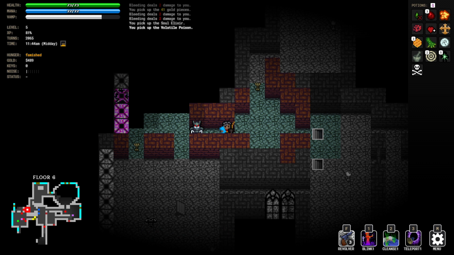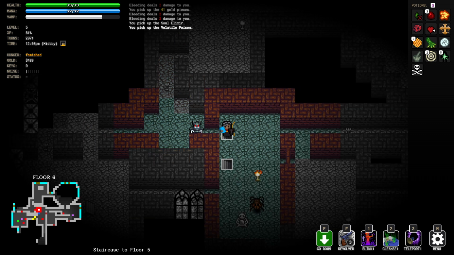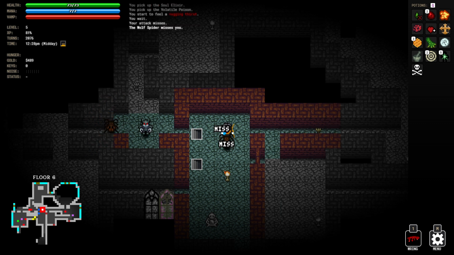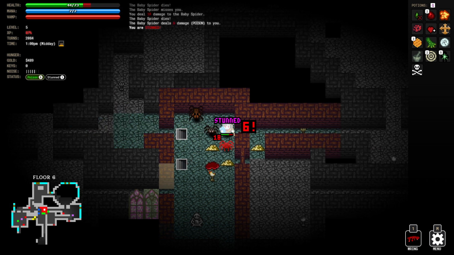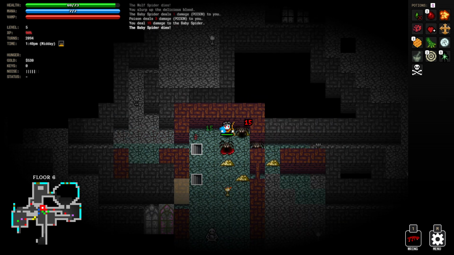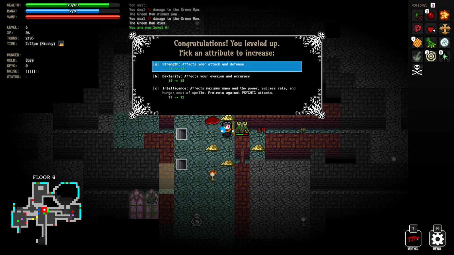Oh, this is the same night again. This is when I just turn back to a vampire. I don't have to deal with this thing right now. Let's drink that blood. Probably shouldn't have used the blood there. I probably should have teleported away and then just waited, because we were almost turning into a vampire naturally anyways.